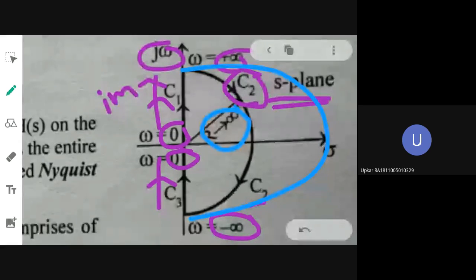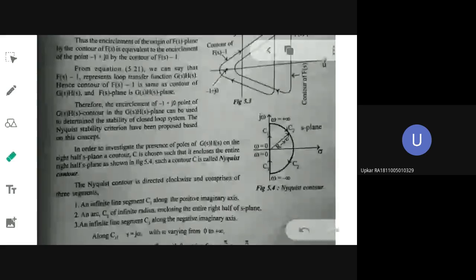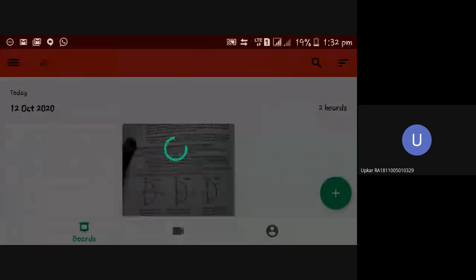In the S plane. Plus you need to remember that this Nyquist contour should not pass through singular points. So what are the various singular points that you are having? Initially I told you what singular points are. Those points are not analytic points; functions and derivatives will not exist. So I have given some examples for singular points now.